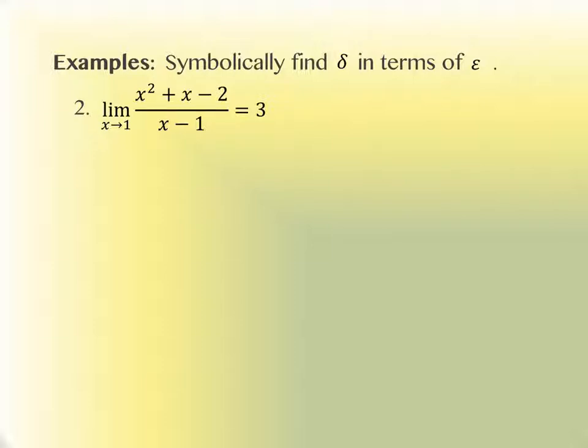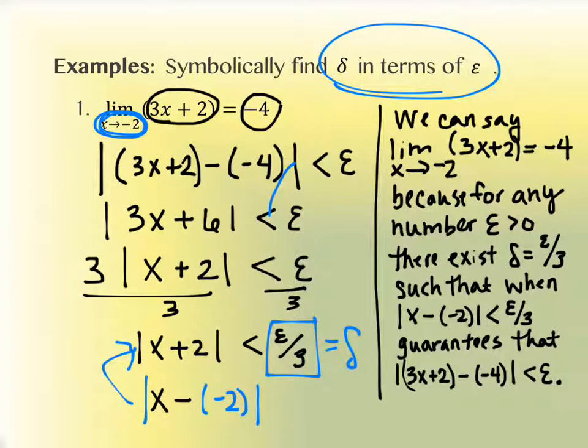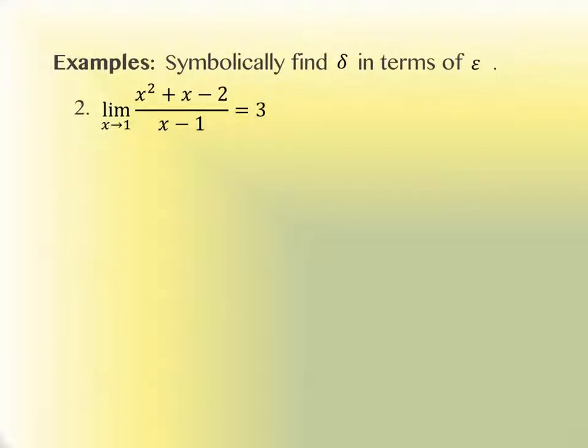So this one, however, does not quite look like the last problem. Why not? There's a fraction in there, right? This does not look like a linear equation. The last one was even a line. I mean, really? 3x plus 2? And now all of a sudden we have x squared plus x minus 2 over x minus 1. Okay? But fractions don't always create as big of problems as we want them or think that they will.